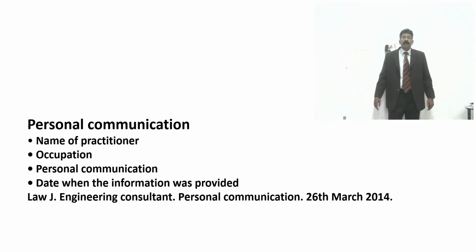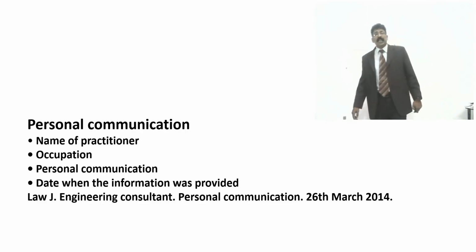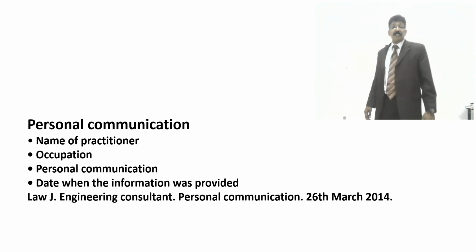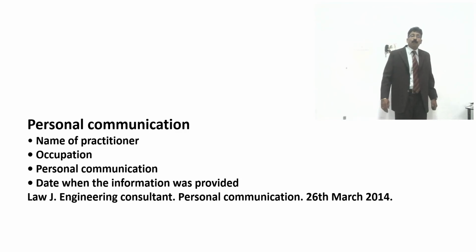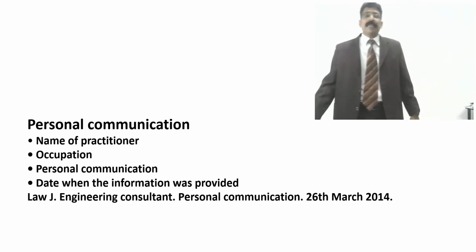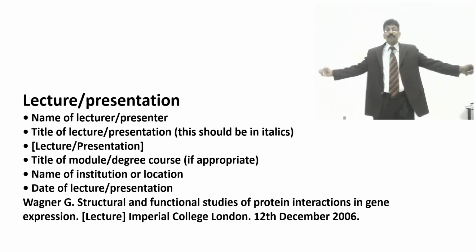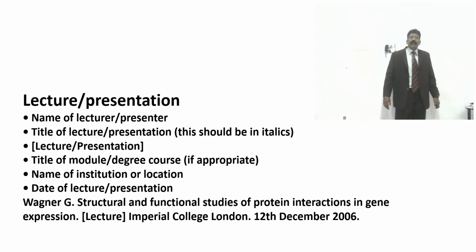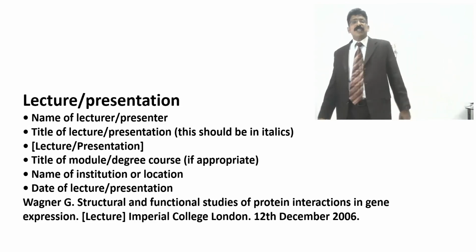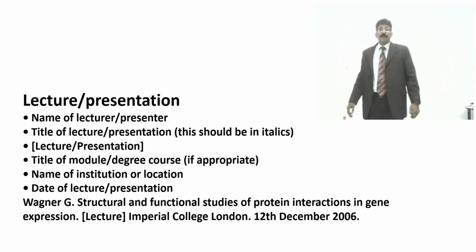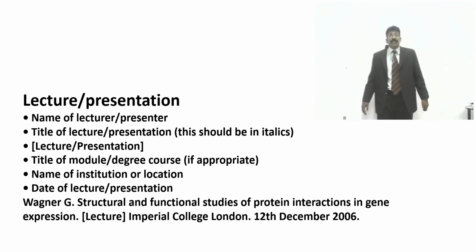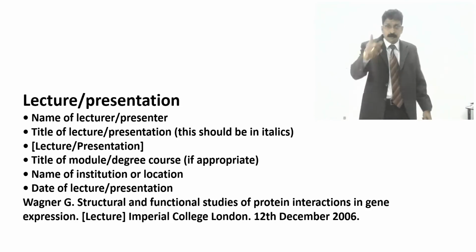For personal communication, write the name of the practitioner, suppose it is clinical, and the occupation, personal communication, and the date on which the information was provided. This example is for an engineering consultant, but it is possible in clinical consultation also. Suppose you are taking a lecture or presentation: you have to write the name of the presenter, the title of the lecture or presentation in italics, the name of the institution, the location, and the date of the lecture or presentation. All these things should be mentioned. This can also be written in a reference.